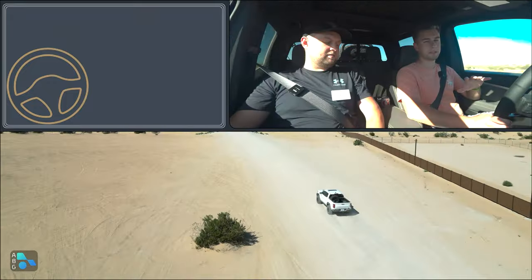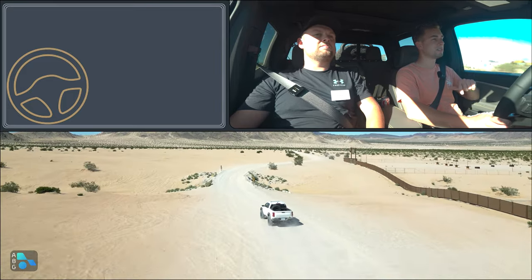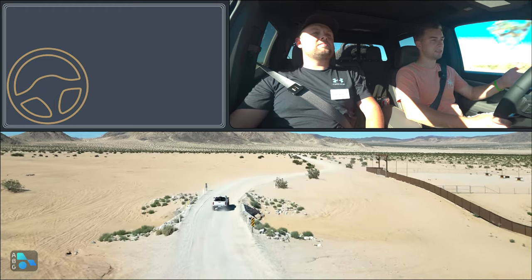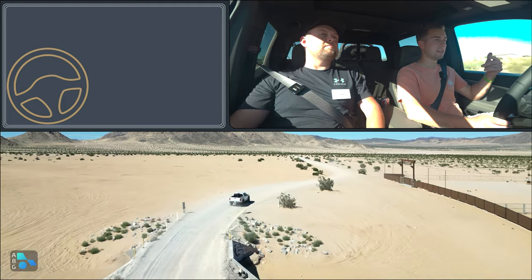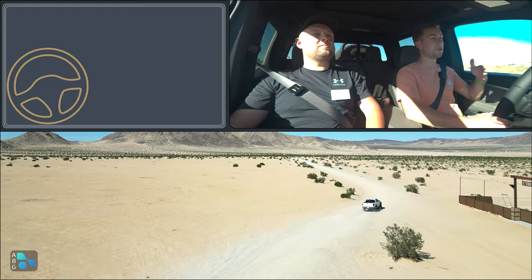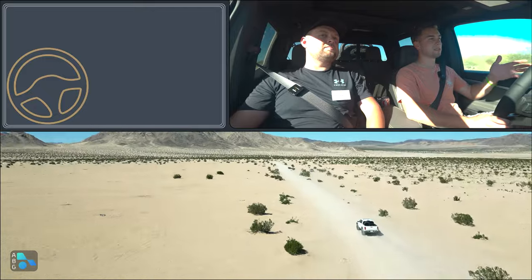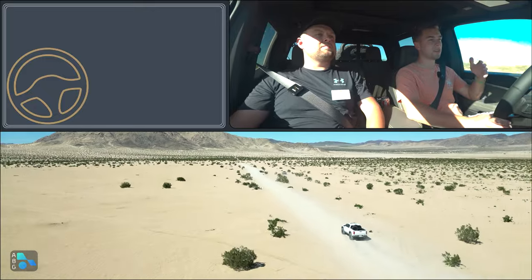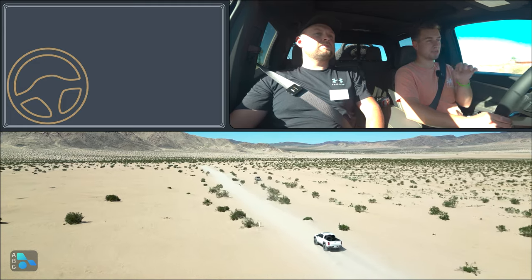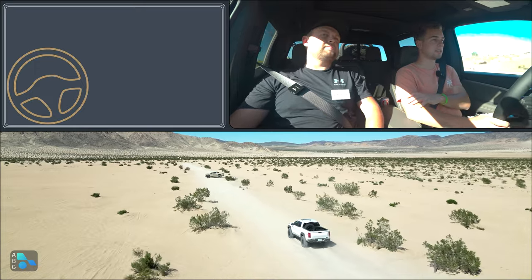So we're just finishing up our day out here in Johnson Valley, where we were testing out the Colorado ZR2 Bison and the 2500 HD ZR2 Bison. We drove the ZR2 Bison HD out there, and got to feel its on-road presence and see where it stacked up against the base ZR2 that we drove yesterday while towing. Yesterday while towing, we got the decibel readings of it cruising at 60 miles an hour and under full acceleration while towing the 8,000 pound trailer. We did that as well today, and we did that with this also. So we're driving this back to Palm Springs, and we just tested the decibel reading.